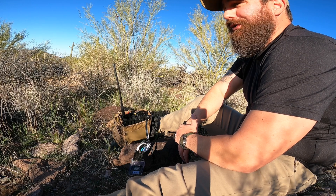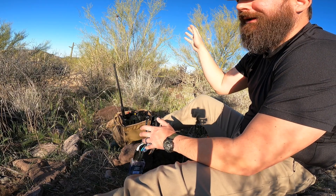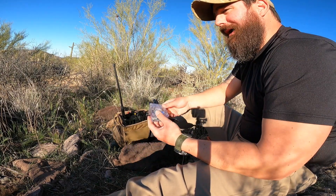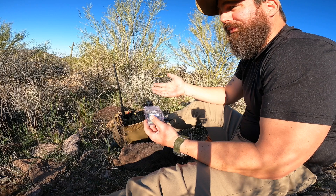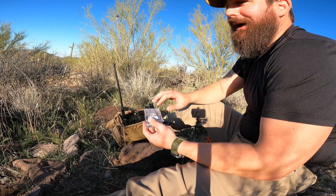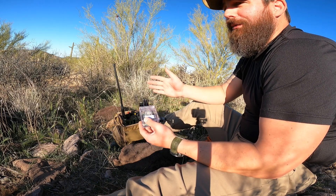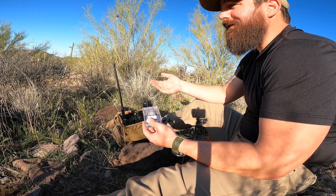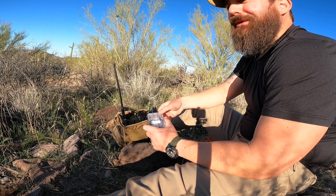That's why we come out here and train. The point is, if the antenna was resonant correctly with the deployment, the time it took me to set up the Raspberry Pi was a matter of 45 seconds — and that was really it. With the CAT control and having the iPhone connected to the access point on here, I was able to just use my phone as the interface — no VNC, just using the web browser to connect.